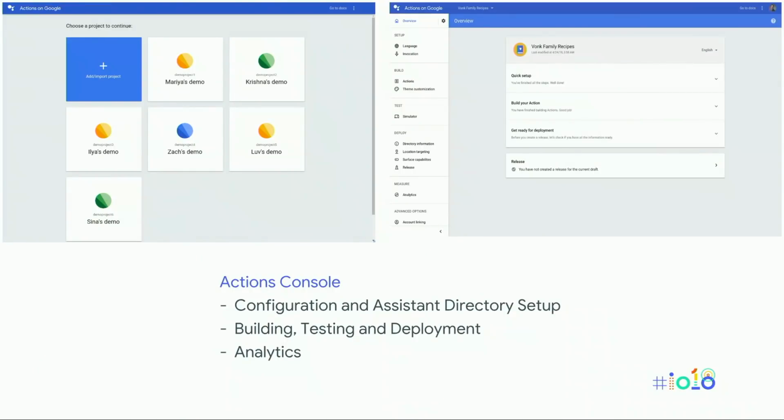Now, there's a lot of magic that happens here during this project claiming stage. For example, we automatically import most of the information that you provided in the Actions XML to make it easier for you to develop your companion app. Now, let's see what the Actions console looks like for Coursera after they've gone through the claiming process.